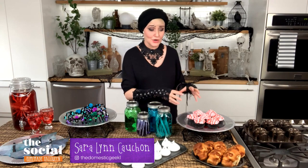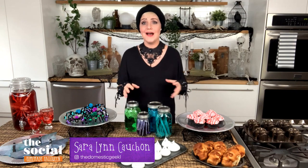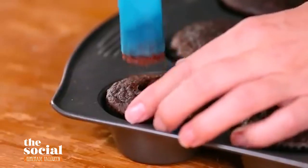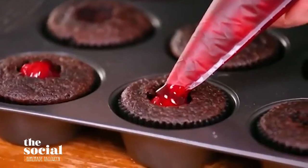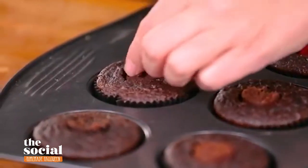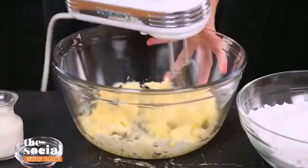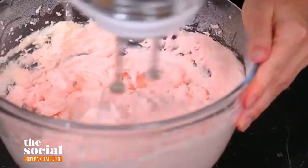They all start with some store-bought cupcake mix. I used just a cake mix, made the cupcakes, let them cool. What I like to do is actually core the center of my cupcakes — you can do this either with a spoon or with an inexpensive cupcake corer found at most craft stores. Then I fill the center with some cherry pie filling so that when you bite in, you get this oozy center that actually tastes really good. Next, I top these with some simple buttercream — just a combination of butter, powdered sugar, a little splash of cream, and some red food coloring to get this great pink brainy color.